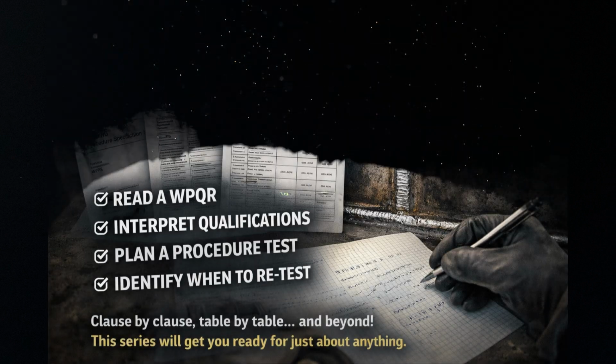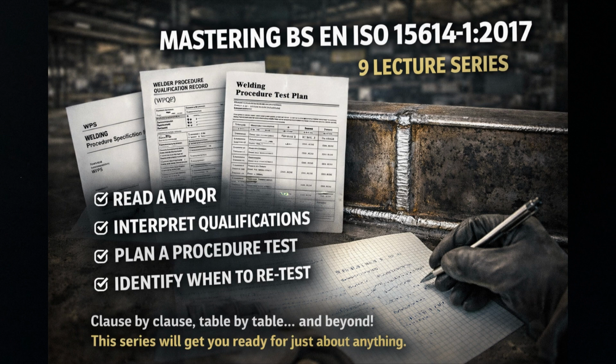Over 9 lectures we will break this standard down completely, clause by clause, table by table, so that by the end of this series, you will be able to read a WPQR, interpret a range of qualification, plan a welding procedure test, and identify when a retest is required. Whether you are sitting a professional exam, preparing a procedure test at your company, or simply trying to understand what your quality team is asking for, this series has you covered.